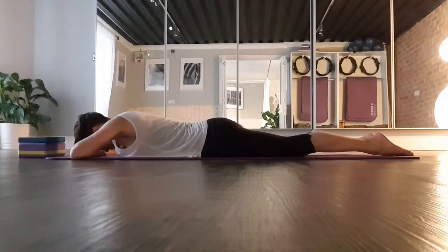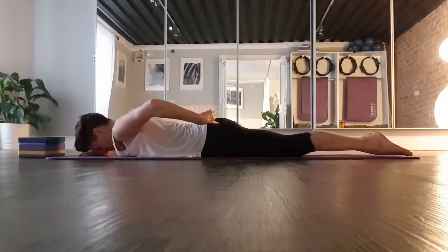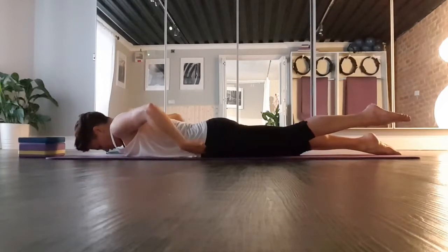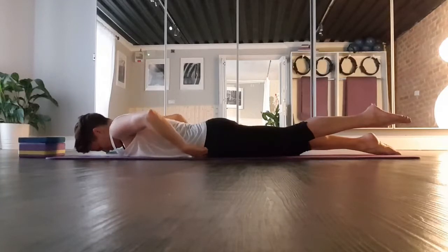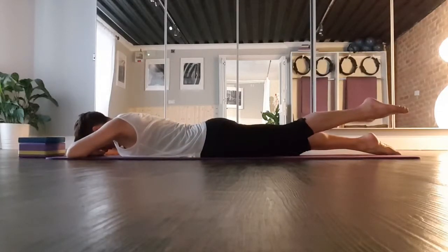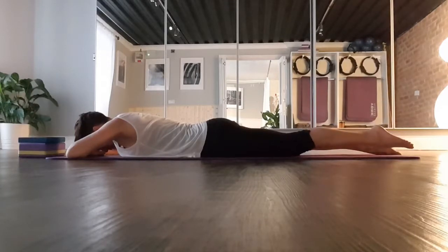Again, gathering in the abdominals, slight activation of the pelvic floor. As I exhale, I'm going to just lift my left leg up off the mat. I'm going to think about first turning my glute on. So I'm using the glute and then I'm lifting the leg. Trying to keep the two bony bits at the front here down on the mat, so the ASIS bones down onto the mat as I lift up. And then drop that leg down slowly to the floor and going over to the other side.